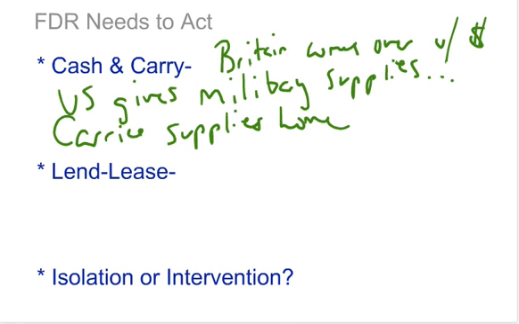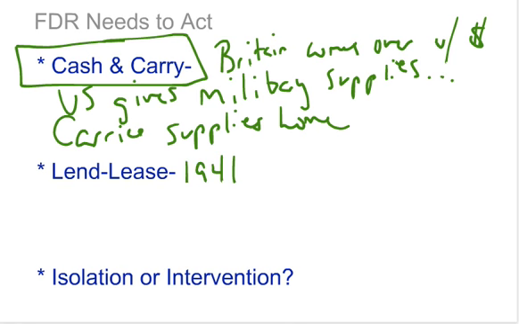All right, so we are basically getting paid by Britain to produce materials they might not be able to produce themselves. So this is our first way of trying to somewhat get involved with the war, but at the same time stay out. But what eventually happens is cash and carry no longer becomes effective because Britain doesn't have any money. So now we're going to start something called the Lend-Lease Act.